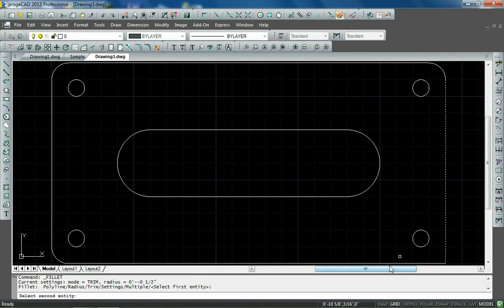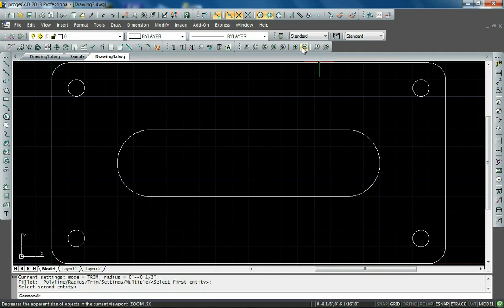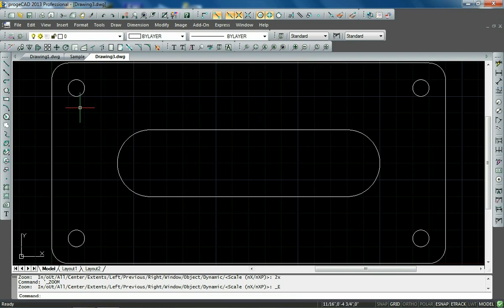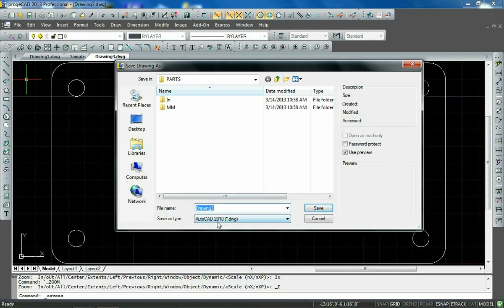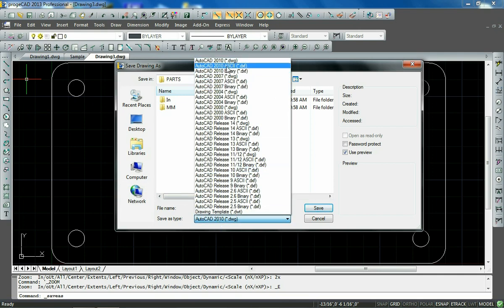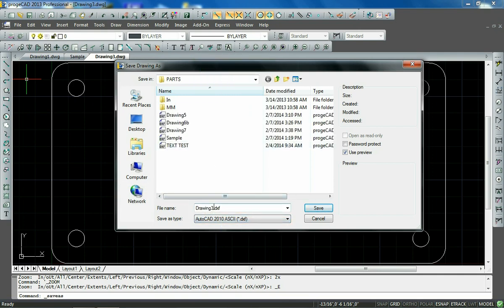You can use Zoom In plus and Zoom Out minus, or a box to zoom and move in and out. Zoom Extents will zoom back to the size of the object. All done. Let's save it. Click Save As. Select DXF as the file type and enter a name. Make sure you know where you're saving your files. It's very important, otherwise you will lose everything you draw, as a computer is a big memory place for files.